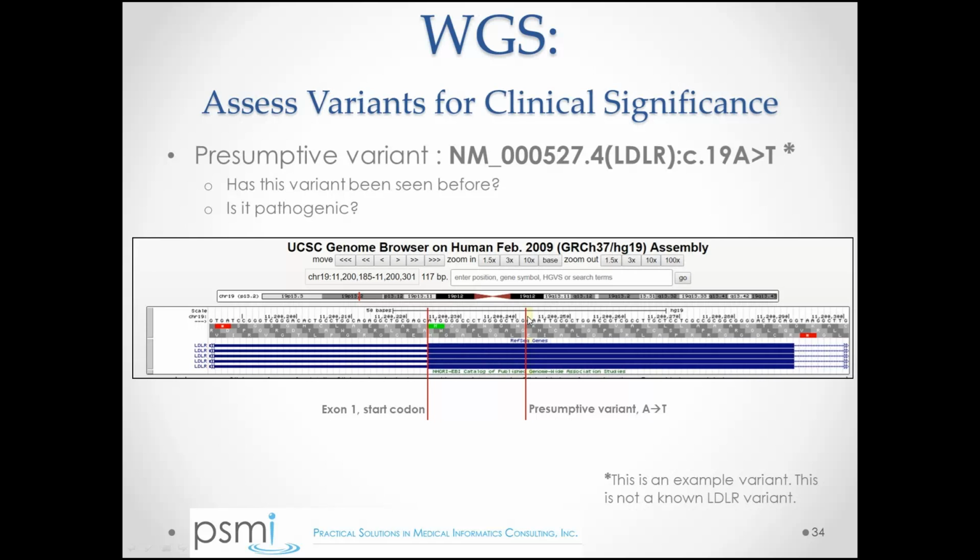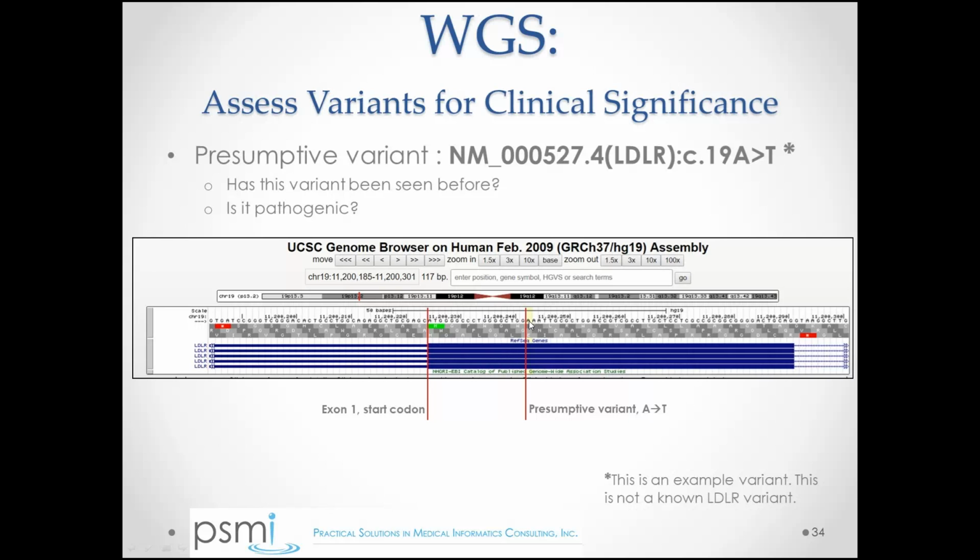And in our particular patient, that A was mutated to a T. And that means this particular codon changed from an AAA, which is a lysine, to a TAA. And a TAA is a stop codon. So very early on, there's a mutation that changes this particular codon from a lysine to a stop codon.